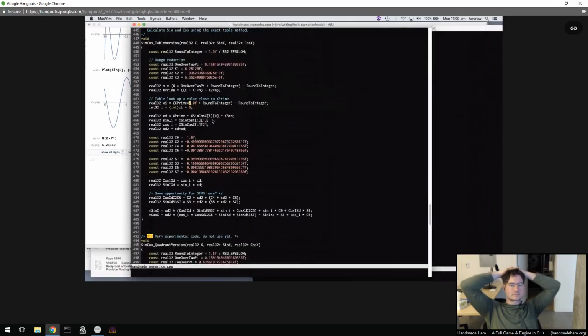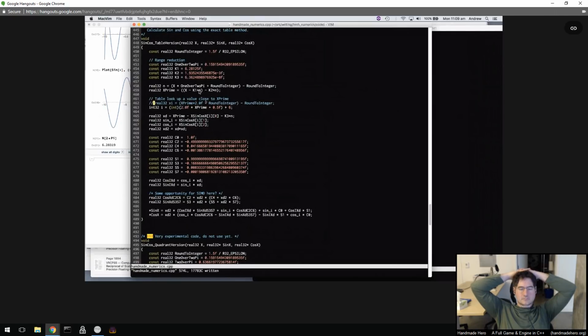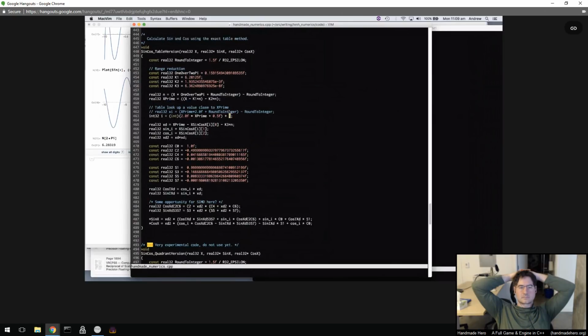We're taking this value that we've got here, which is x range reduced from negative pi to pi, multiplying it by 2, rounding it to an integer again. Probably don't need to round it to an integer, actually. We can probably just do this. Yeah, in fact, let's do that. Let's keep that in case. That's probably fine. This 6 is just to do with the fact that arrays start at 0 in C.